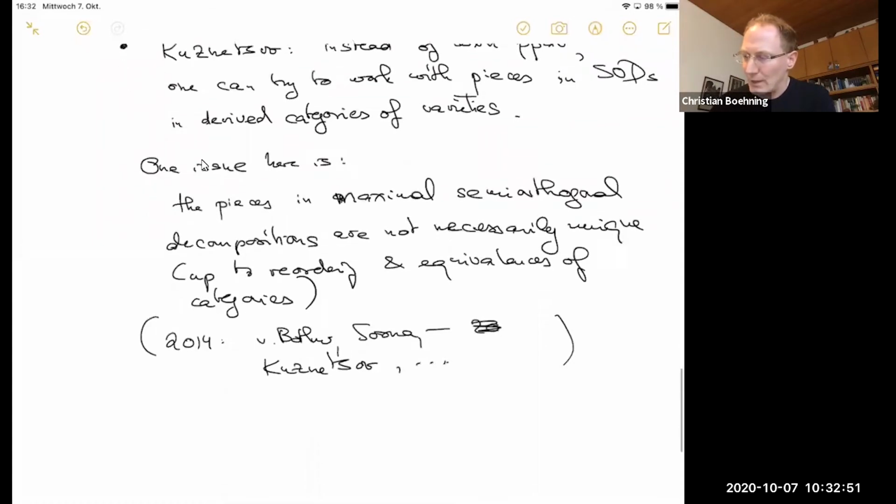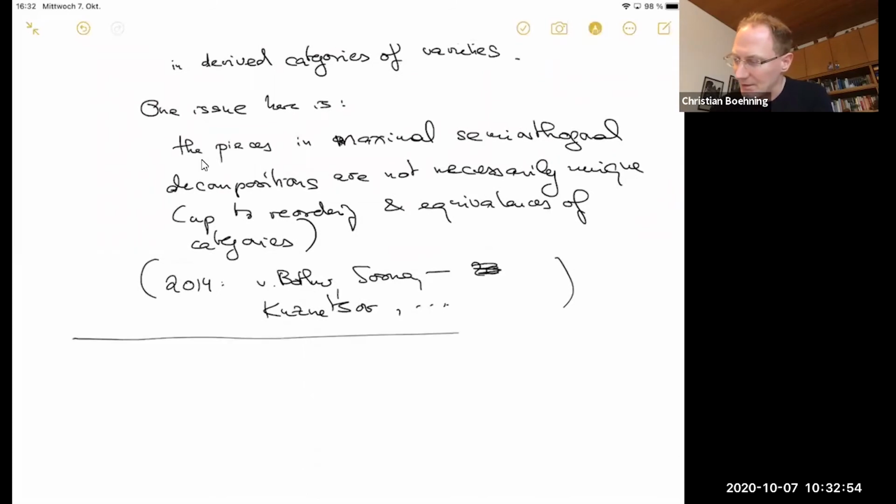And it's apparently still not entirely clear, maybe the experts know more, how far-reaching this non-unicity of maximal semi-orthogonal decompositions is. It's conceivable that in some situations you could always single out some pieces of all maximal semi-orthogonal decompositions of a given variety that have some specific properties, maybe some Calabi-Yau categories of some sort that have to show up in every semi-orthogonal decomposition whatsoever. That would be one possibility.